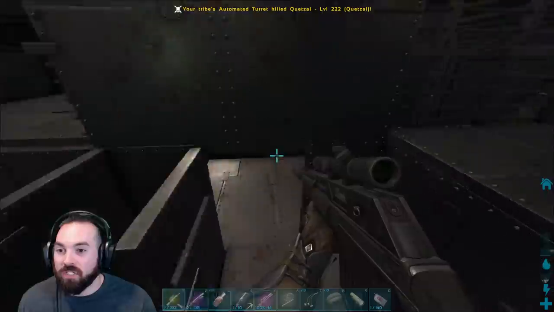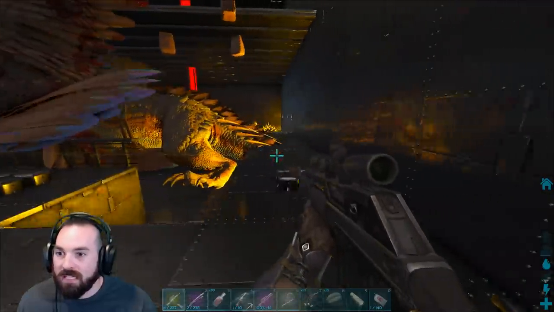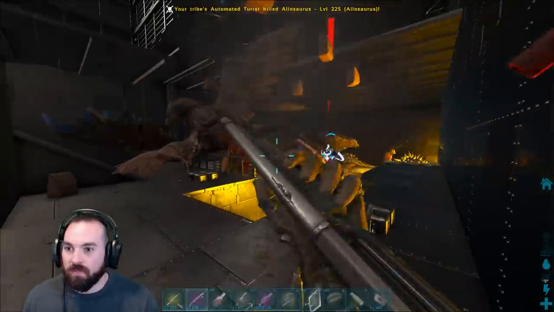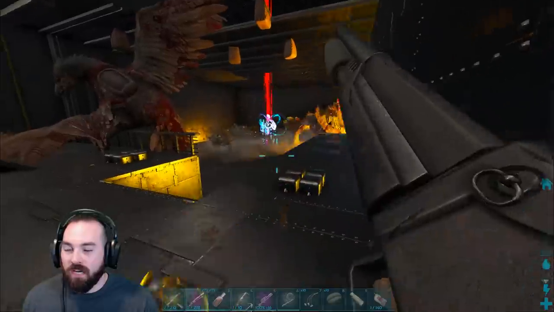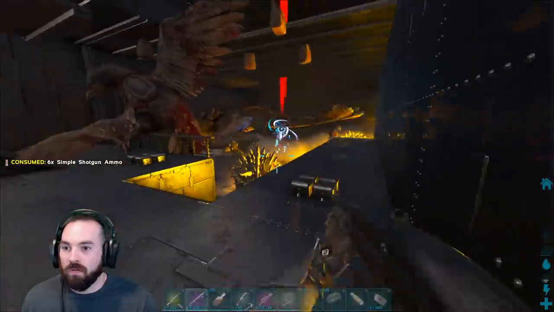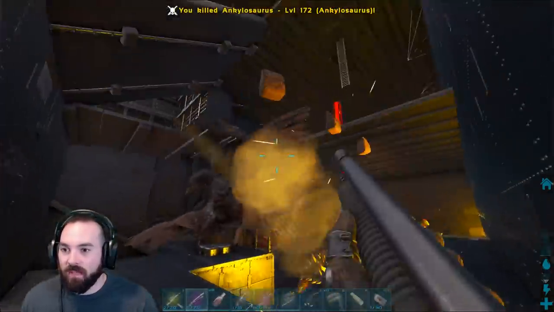Oh, yeah, the turret raft killed the Quetzal. Did it really? Okay. Rock Drake is not dead. I got you covered. Fight me through the floor, Nick. I'm shotgunning its butt. I think if I get into that spot, where are you shot? Oh, you're shooting from there. I'm from the corner, man. I got this. Anky down. The Rock Drake will be good.